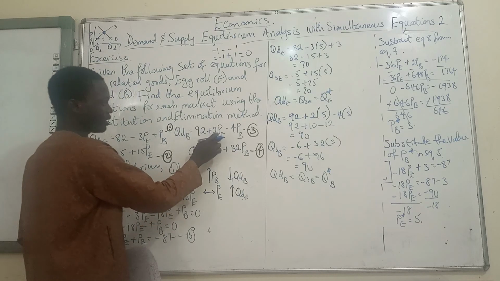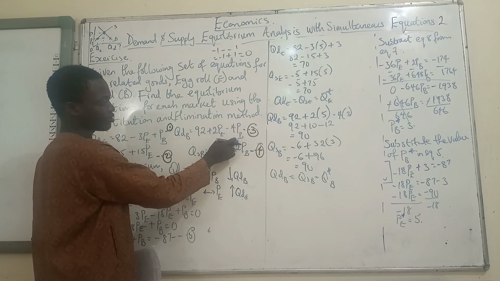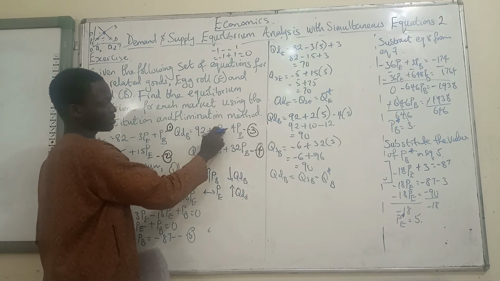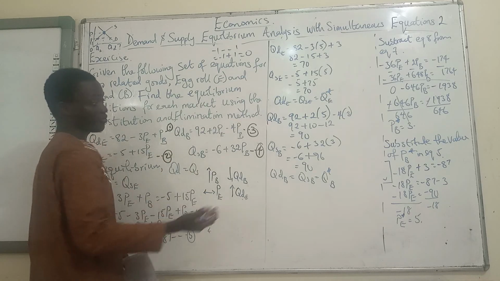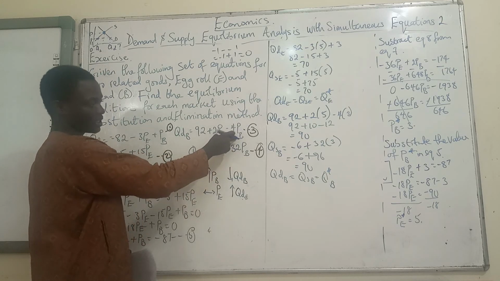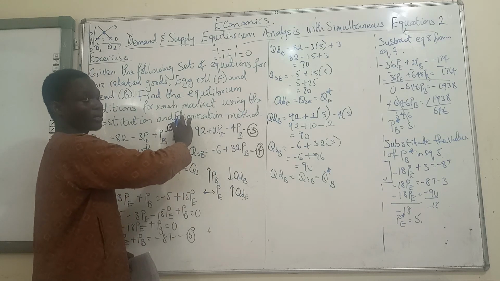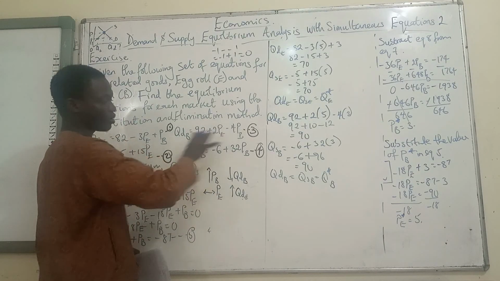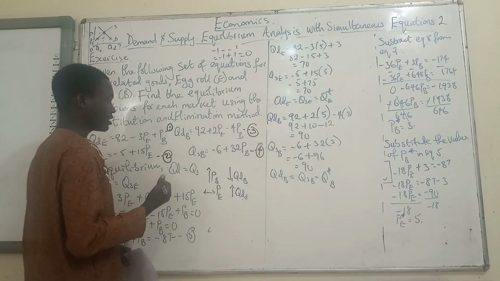So what does that tell us? Before getting there, let's come to this point. There's a negative sign here, which is the price of bread. So an increase in the price of bread would reduce the quantity demanded of bread, since this is minus. So let's say the price of bread, from what we got now, is 3, for example. If this happens to be 3, as we've had, then minus 4 times 3 is minus 12, right? So the quantity demanded of bread will fall by 12 units. So that's what it means. And that is what the law of demand states basically: a rise in price, a reduction in quantity demanded, other things being equal, as long as you are talking about the same good.